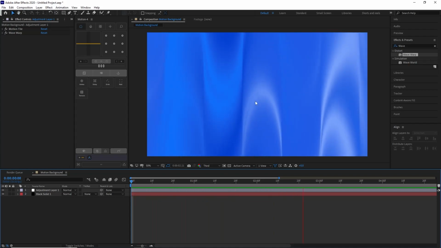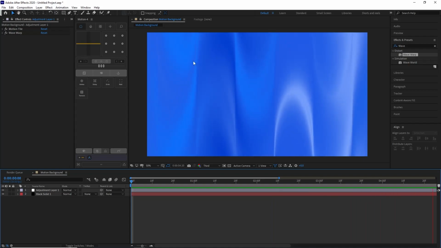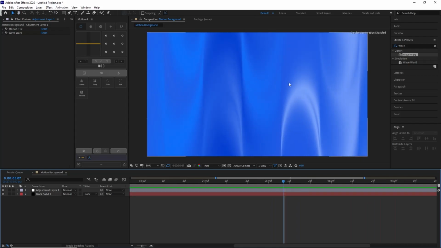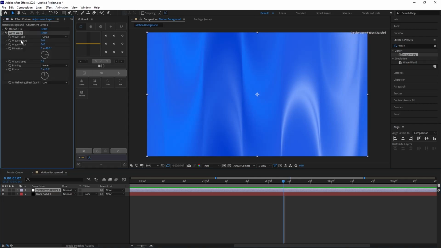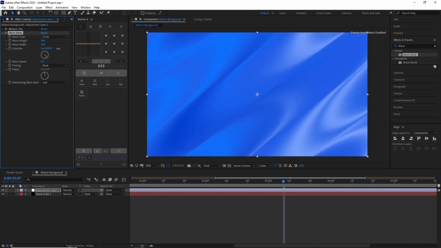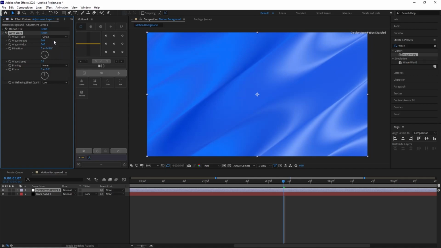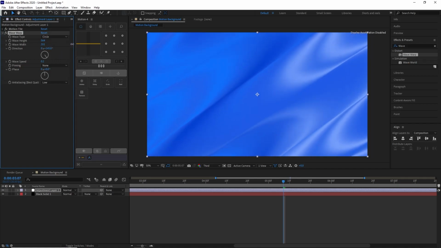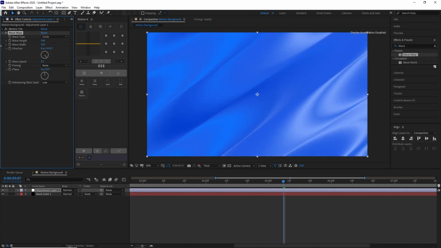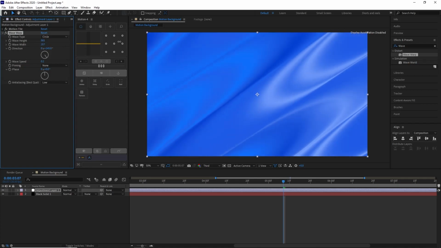It's looking good, but we have to change the direction of the animation. So we will go to the Effect Controls panel, select the adjustment layer, and change the direction to around 145, which is good, and you can adjust the width if you want, or you can adjust the height also.